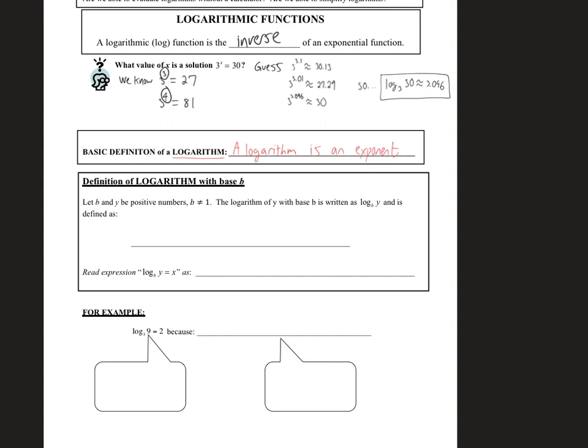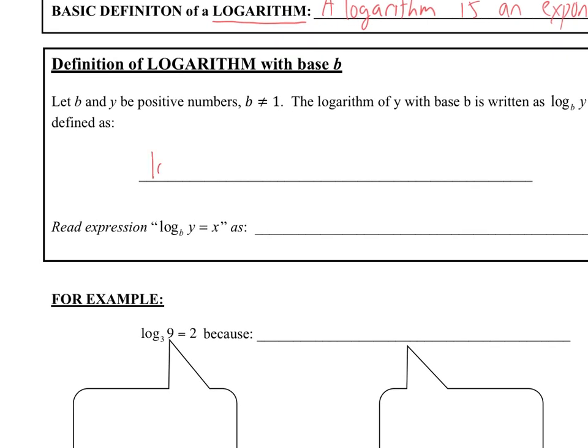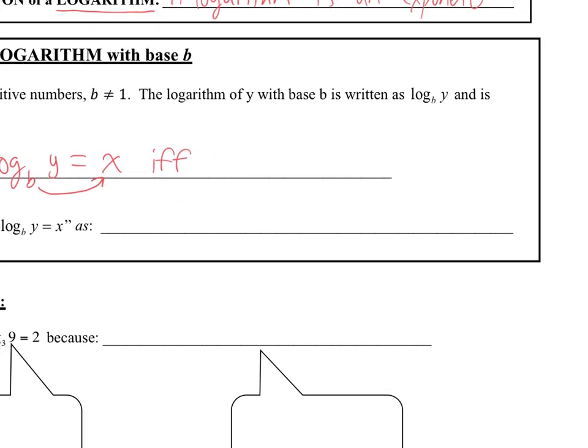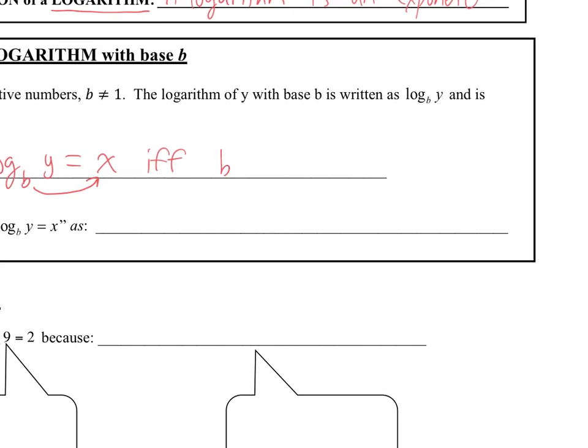Okay, so what's the definition of a logarithm with base b? We have, let b and y be positive numbers, and b does not equal 1. This is all kind of complex stuff here. We're going to go back to what we were talking about before, with slightly different values. Log base b of y equals x if and only if, you take this b, you push up the x a little bit into the exponent, and you get b to the x equals y.